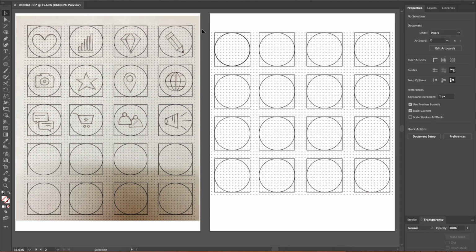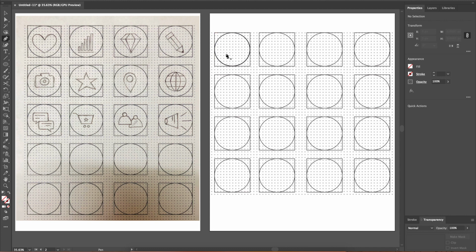I will take you through the process of converting each of these sketches into vector icons one by one, so you can follow along and capture some nice tips and tricks. So let's begin by making the heart. It's a really cool tip here, hear me out. You will go to the Pen tool and take the reference of the sketch. We have left 1 point here, so we will leave 1 point here, and then we'll take it down. If you're noticing these pink guides, they're telling me where to go.